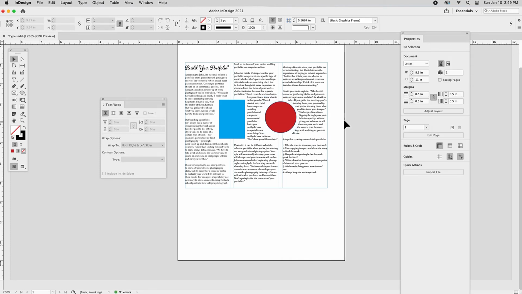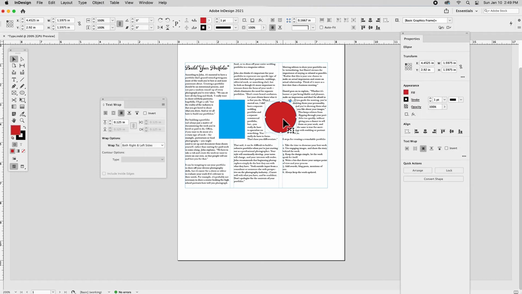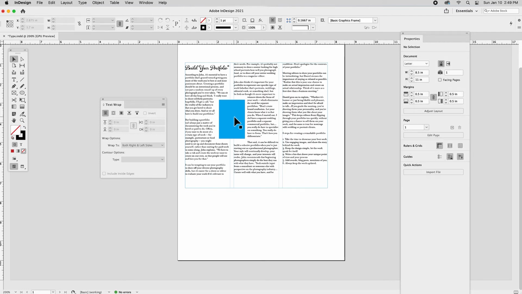Okay, that works really well. This also works if you have an oddly shaped image and you'd like to wrap it around the image. Using this wrap around object shape rather than the bounding box could work very well. I'm just going to delete this for now.